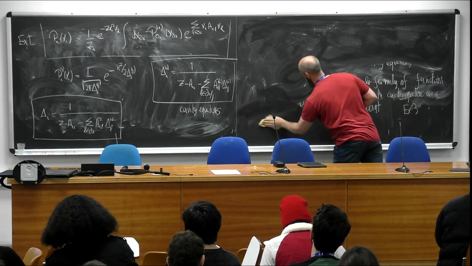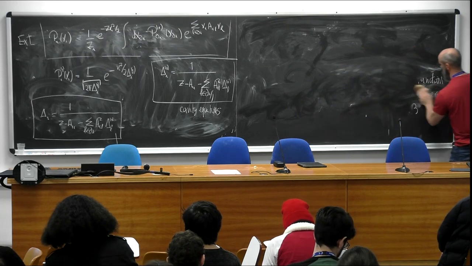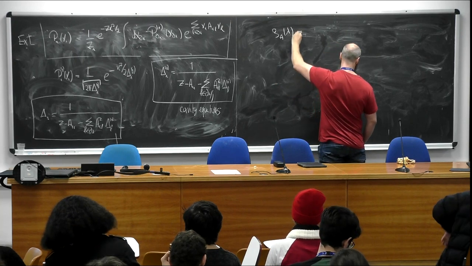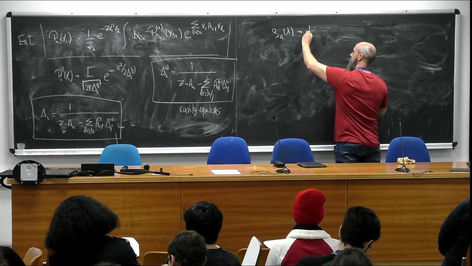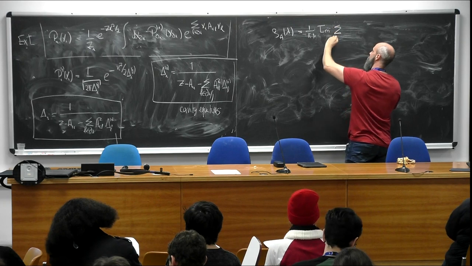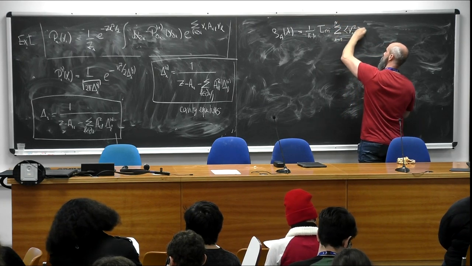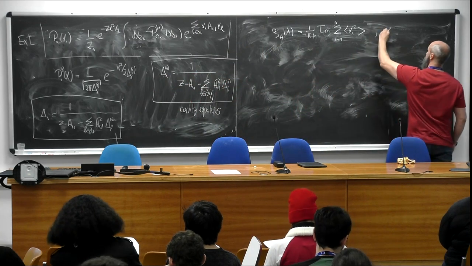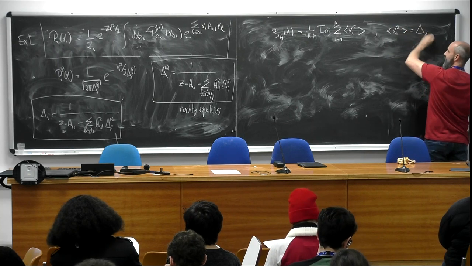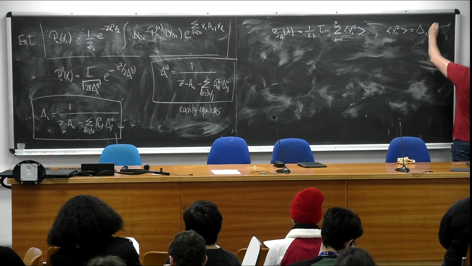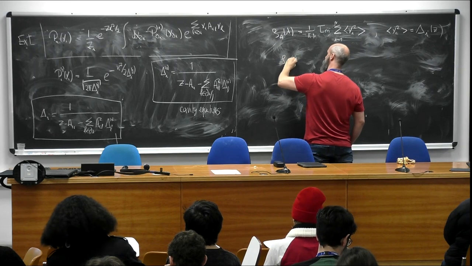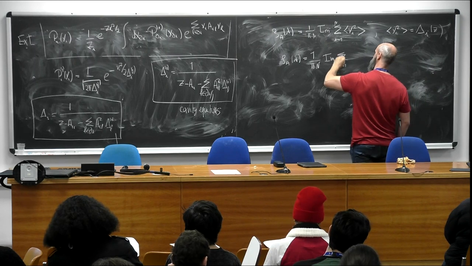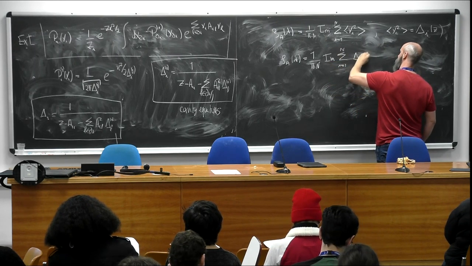Then you have to remember the following. In our mapping, the spectral density was related to the expectation value of xi squared. We found out that the spectral density, rho sub A of lambda, was equal to 1 divided by pi n, the imaginary part of the sum of I from 1 to n of xi squared. If this is the form of the single-site marginals, then the expectation value of xi squared is precisely delta I, which depends on z explicitly. Therefore, rho sub A of lambda is equal to 1 divided by pi n, the imaginary part of the sum of I from 1 to n of delta sub I at lambda minus I eta.